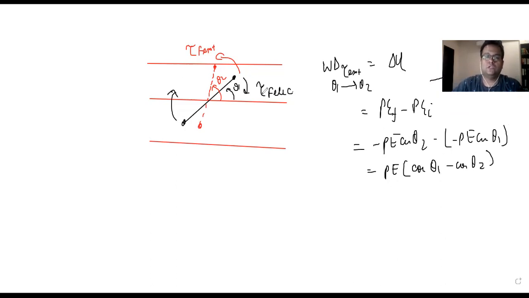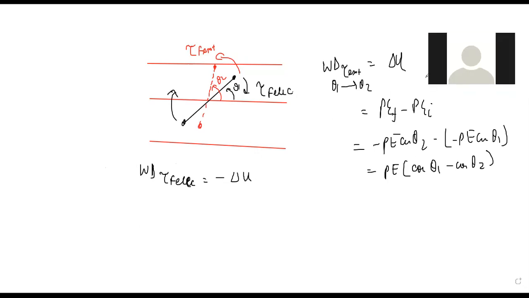Okay. What is the work done by the torque of the electrostatic force? That will be negative of this value. P initial minus P final, right? Okay. Work done in this process. What is the work done by the torque of the electrostatic force? That will be minus of change in potential energy. This is your work energy theorem. Work done is negative of the work done by the internal conservative force here. It is the internal conservative torque is negative of the change in potential energy. Is this your doubt? Have I been able to explain it clearly? Yes, sir. Okay.